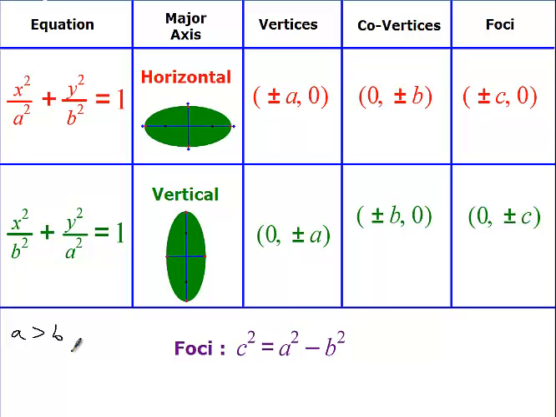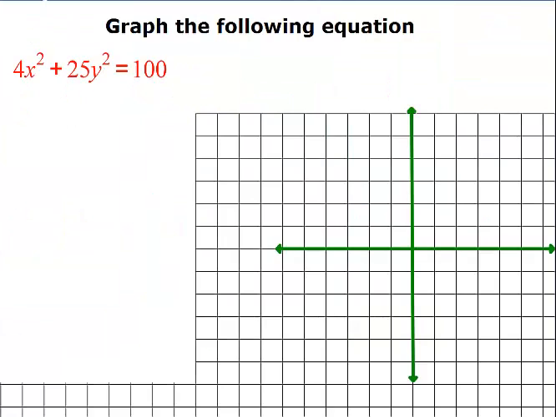Basically, I'm going to give you a formula, and when I say to graph it, you have to identify which piece is the a squared. Is a squared under x, or is it under y? That determines which of these you use, just like we did with parabolas, where which piece was squared, the x or the y, determined which formula you use. It's the same thing here, except a is going to be our telltale. Once we figure that out, we need to find a, b, and c, and then we just plug it in, plot our 6 points, and connect the 4 outside dots to make our ellipse. Okay, graph the following equation.